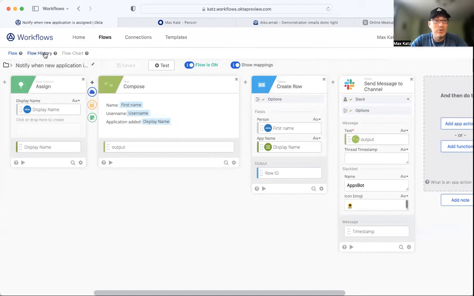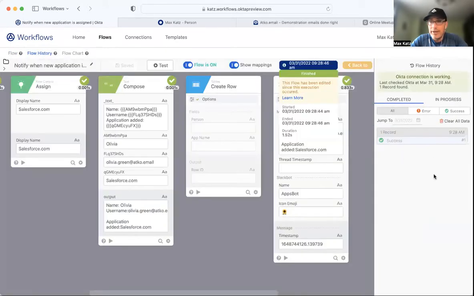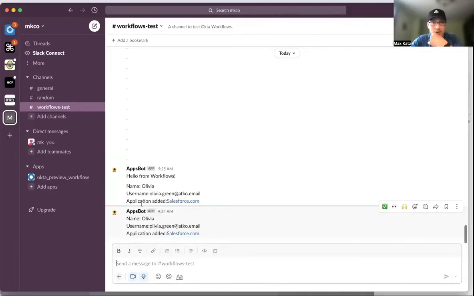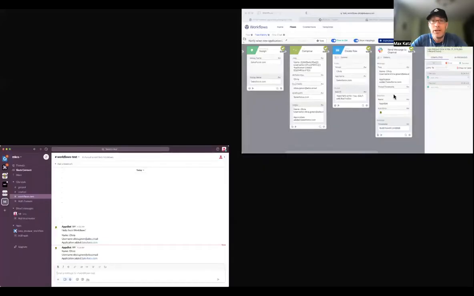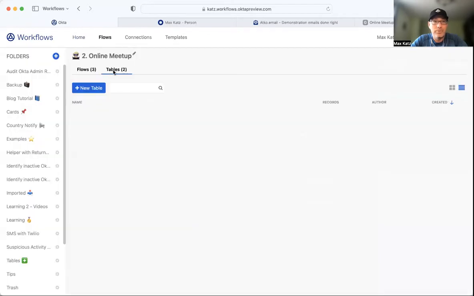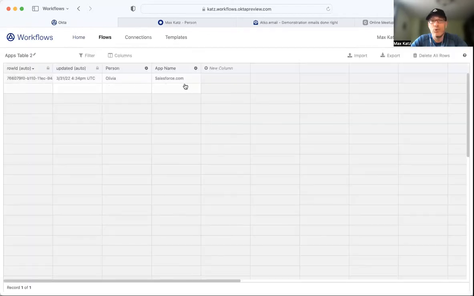All right. So we can go to flow history and see if there is a second execution. Right here, it also shows you when this was fired. So 9:28 a.m. Pacific time here, and we can see it took a few seconds, but right here, this is the second execution with the additional create row. So this worked. We can go to Slack. We can see Slack right here. And if I go to the table, we can see that there is one record here.